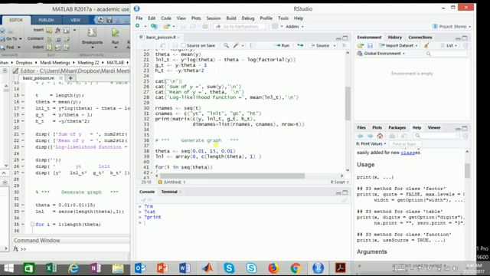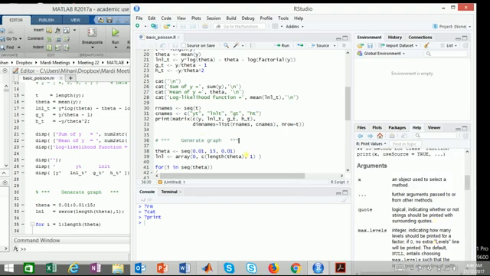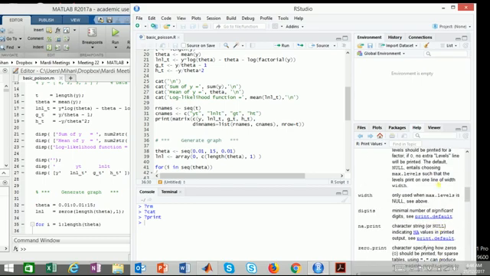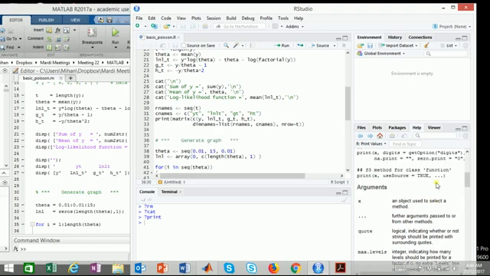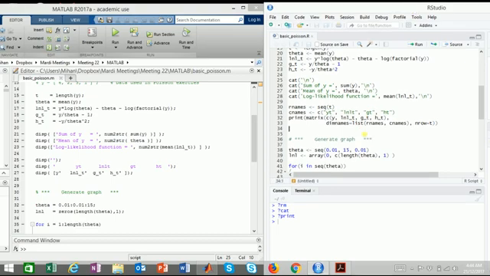Then the dimension names equals list. First the matrix, the dimension names is taken from the list of row names and column names. Already we have introduced row names and column names, number of rows up until t. This is a big equation. Just remember, first we are introducing the row names, which is we're creating row names, and in row names we have the sequence of t. So all the t observations.